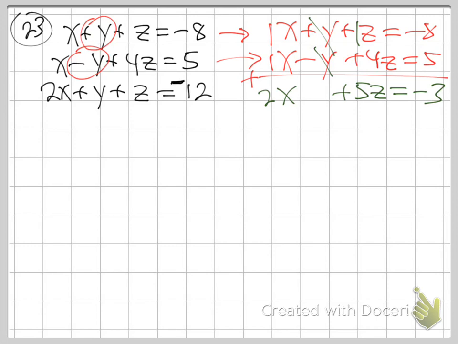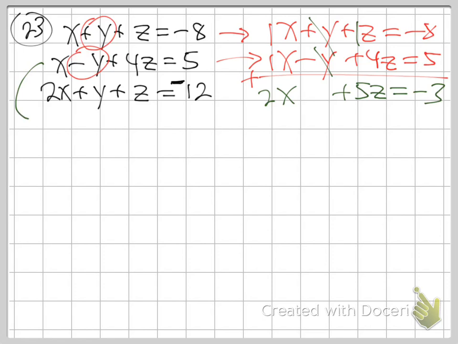So what you do when you have 3 equations, 3 letters, if you're not allowed to use your graphic calculator, because that'd be way easier, but 3 equations, 3 letters by hand, is you get one letter to drop out. It doesn't matter which letter. You can get rid of x from all 3 of them, get rid of y, get rid of z. It doesn't matter. Get rid of one of the letters, whatever looks easiest, from all 3 equations. So I'm getting rid of y because those just looked easy.